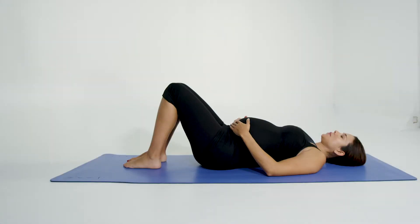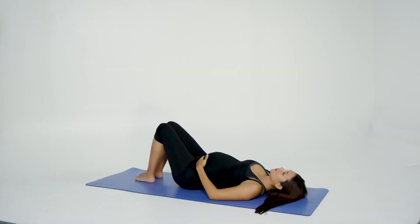Try to slow your breathing down to five breaths per minute. This may be something like breathing in for six seconds, then breathing out for six seconds, or breathing in for four seconds, holding for four seconds, then breathing out for four seconds. Focus on your breathing and keep this rhythm for five minutes.